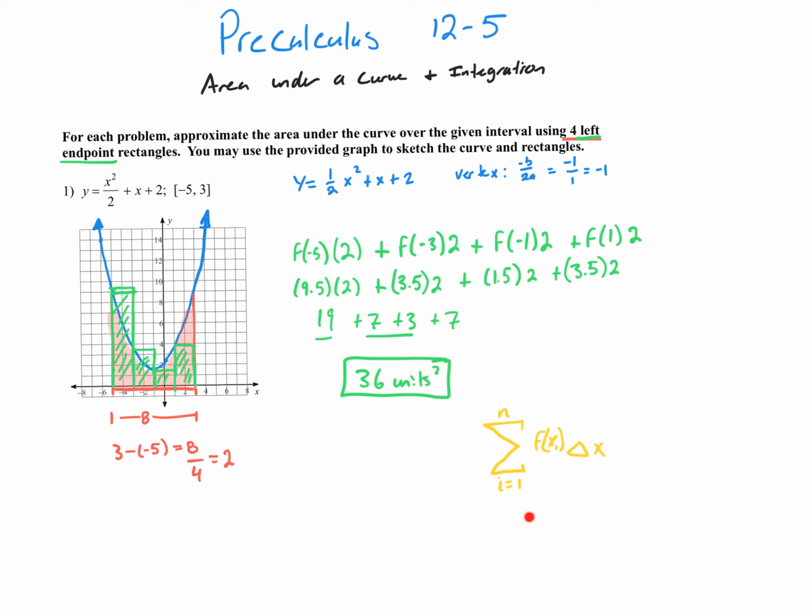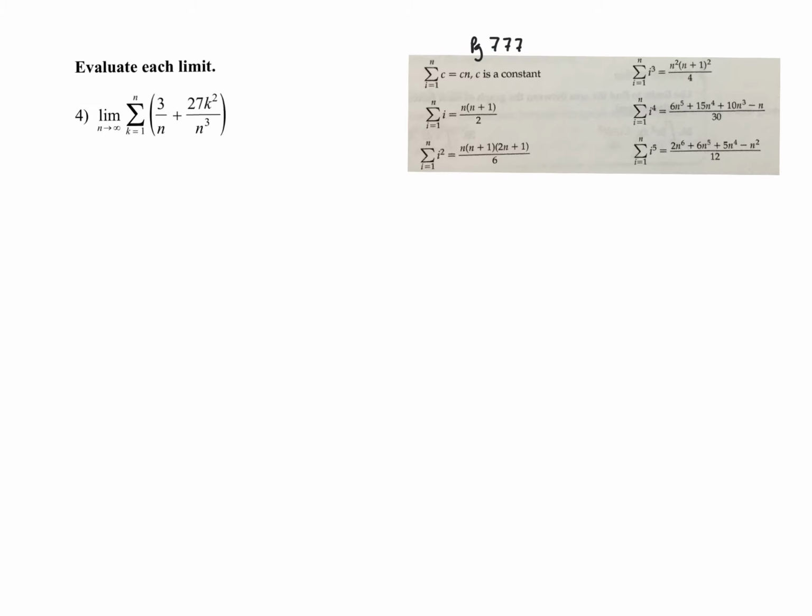So we're going to apply this principle, and if we wanted to make this more accurate, what I'm going to do is keep adding more and more n's. So what I'm going to have to do is find the limit of this thing as n approaches infinity. So as I get infinitely many n's, then that will exactly calculate the area under that curve. So here's another one. Notice we're going to take the limit as n approaches infinity of this summation of this, where this is my function in here.